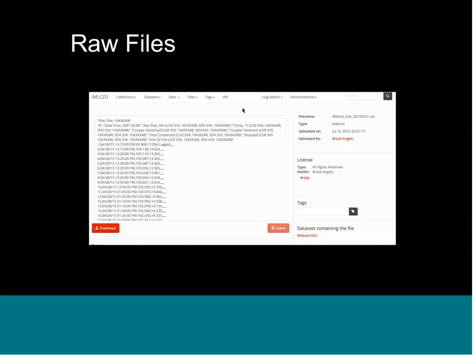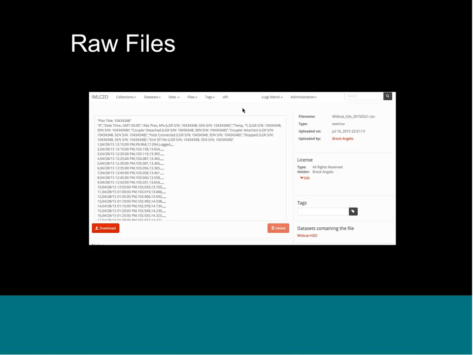Okay. All right, so now here's a page for a specific file. There's a simple preview that shows you the rows inside the file, but basically when we get the raw files from the sensor, depending on how we get them, we put them in the system and you have the raw files. Then the content of the raw files ends up in the GEO dashboard in a variety of ways, and I will describe that in a second. You have basic information such as license, social tagging, who uploaded it, when they uploaded it, basic metadata information available, all that kind of basic stuff inside the system.